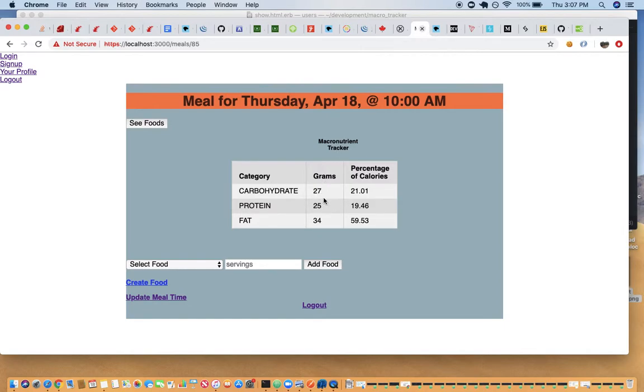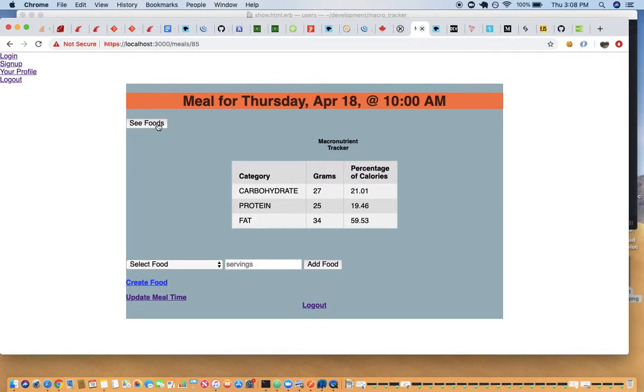So just a different context, but it's looking at that single meal, and you can see that this single meal has this many grams of carbohydrates, protein, and fat, and then they're comprising their contribution to the calories. You can see the percentage there. So you're just getting a different look at the table.